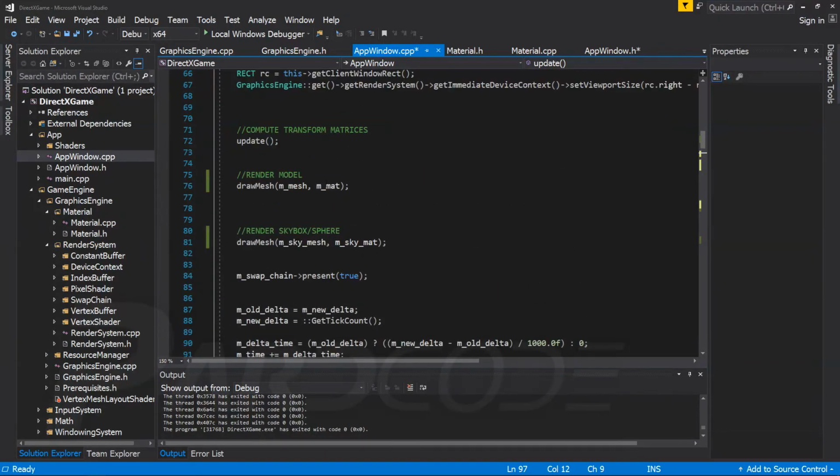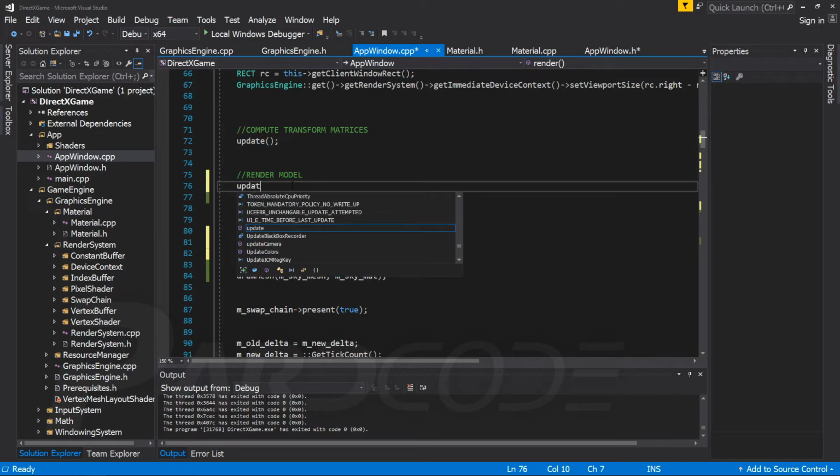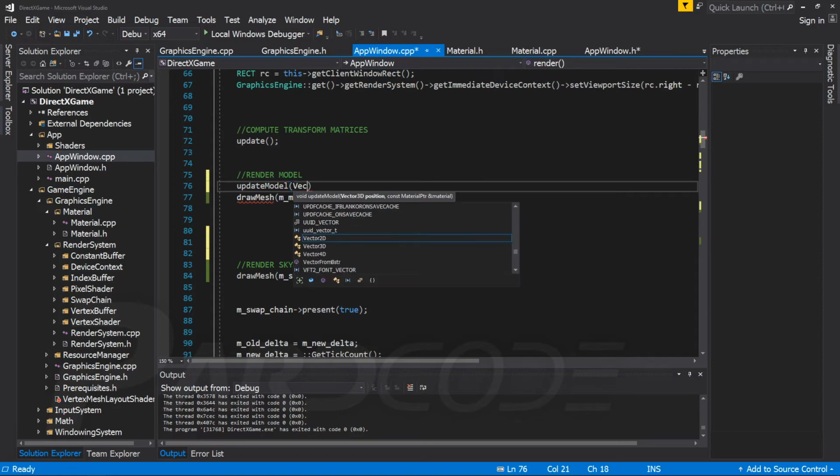Very well. At this point, let's go to render method and in correspondence of each draw mesh, let's call even update model by passing a specific position and material.